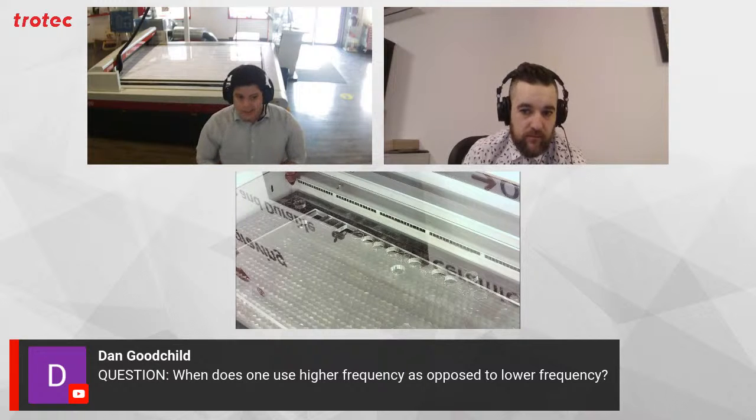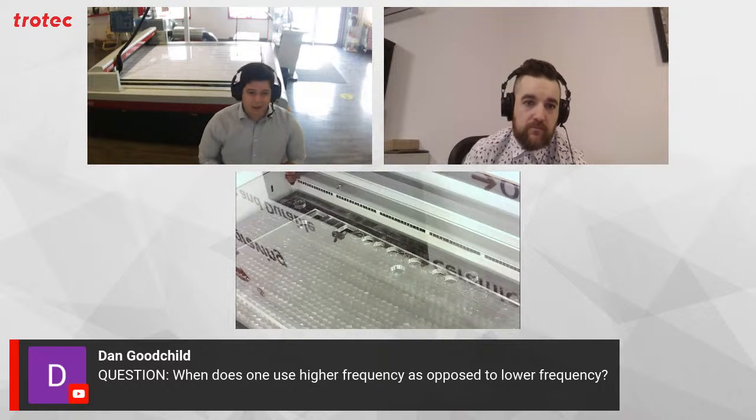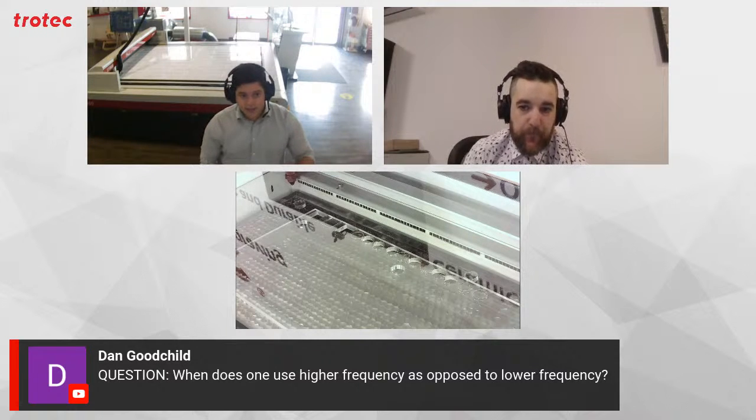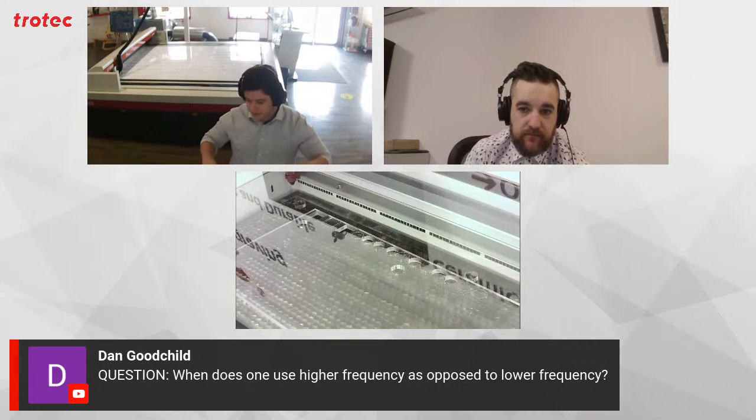Acrylics work well within 2K to 12K. Extruded a little bit lower because they are not as good as cast when it comes to the CO2 cutting process. But it's usually within that area.